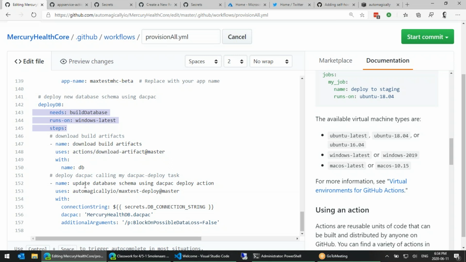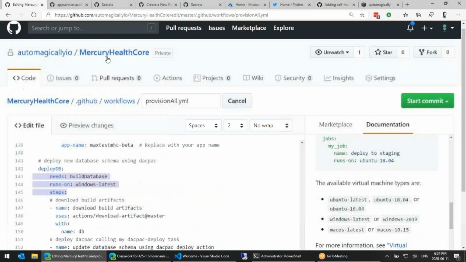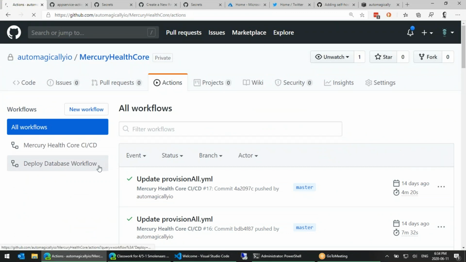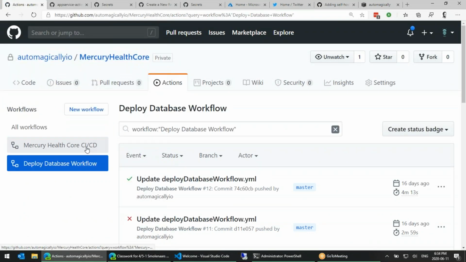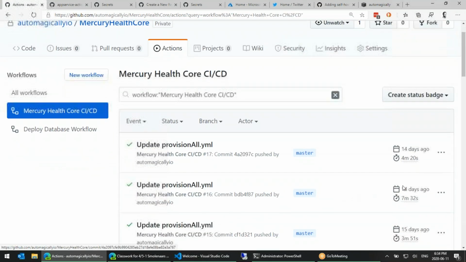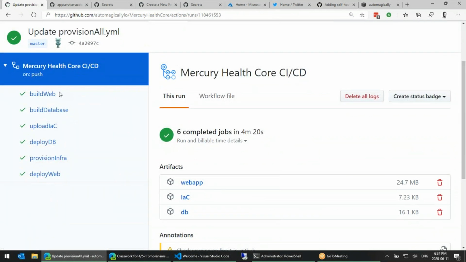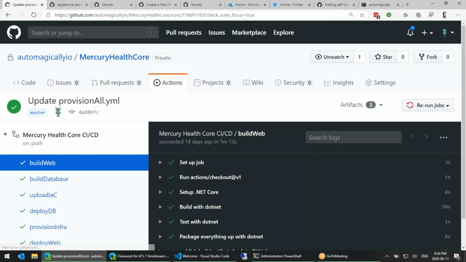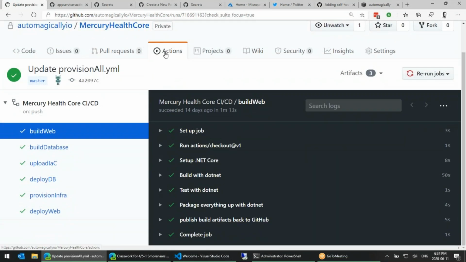Okay, and I'm going to go ahead and kick it off. So if I go to my actions, I can see the last, actually, this is the name of my action, right? By the way, this is the one that I was running before. I can see how it was running and see the logs. I can view the file if I want to, right? I can create badges. These are previous logs if I want to see them, right? Here's all of my artifacts that it's going to create. Here's all the steps that it went ahead and ran. But again, that's no fun. I'm going to go ahead and kick it off again.